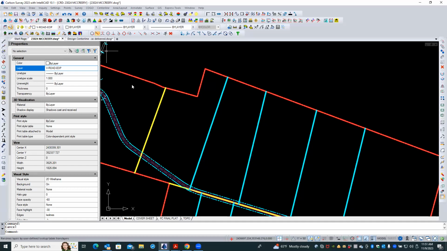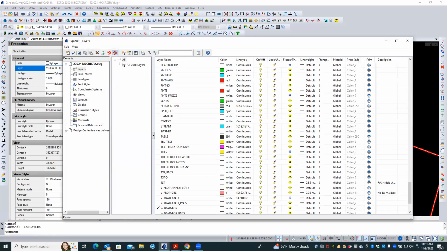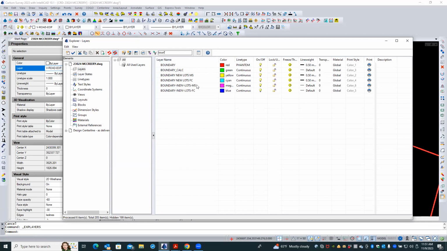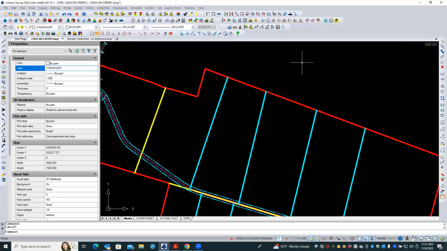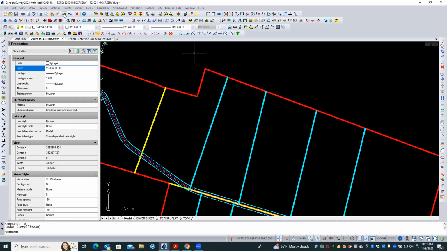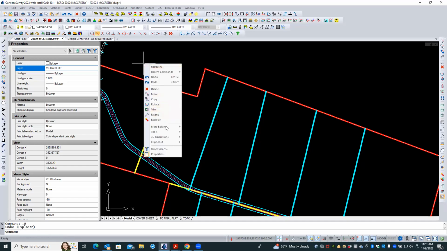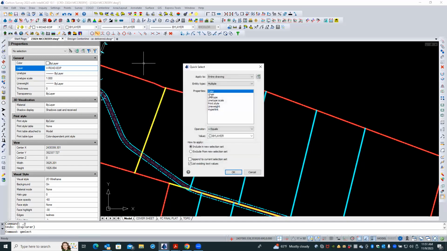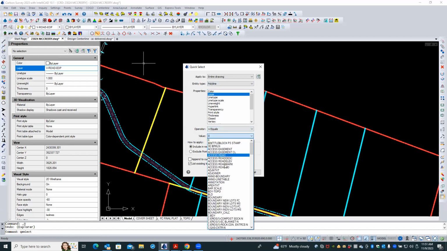So if we freeze boundary individual lots, subdivision.